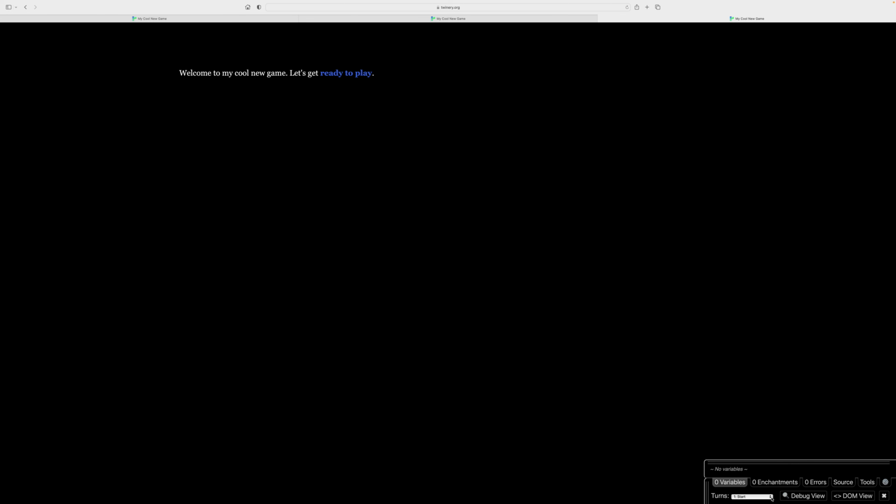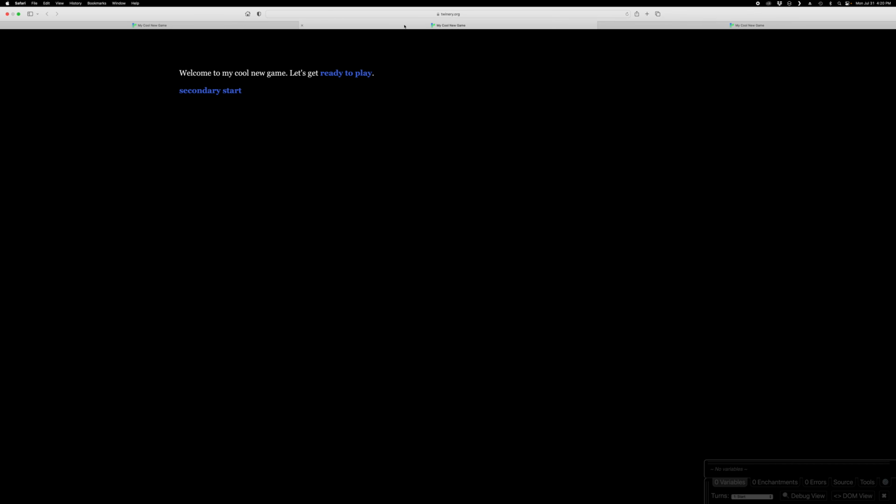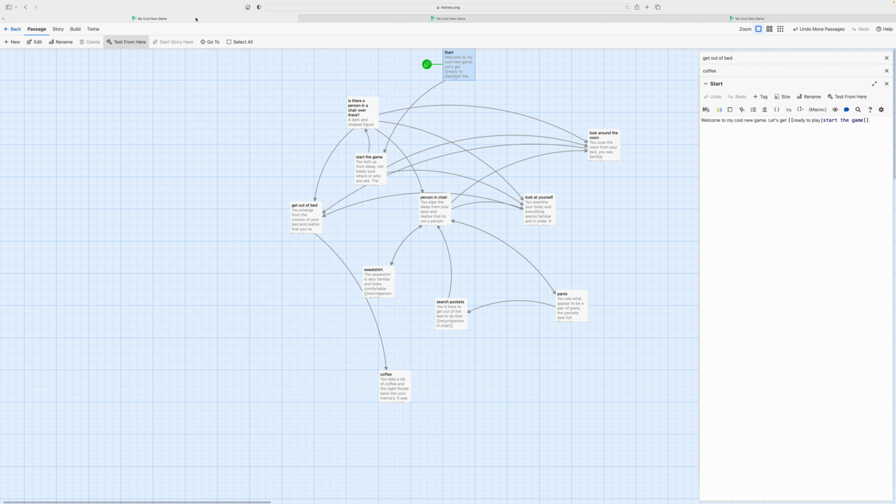And this essentially sets up a test environment for you to see if the game is actually working. With straight passage links to straight passages like we're doing within this game.